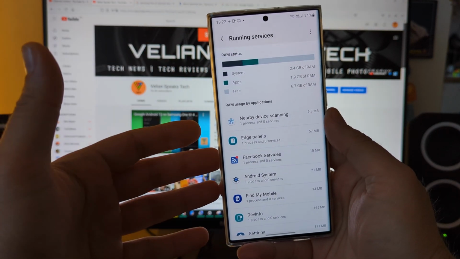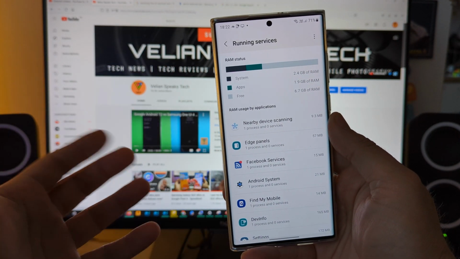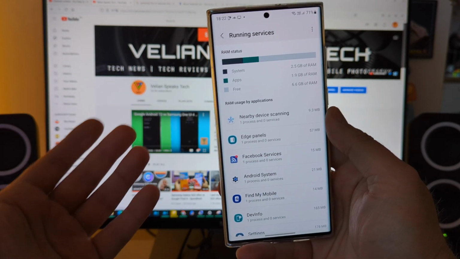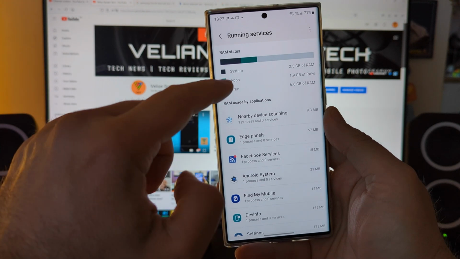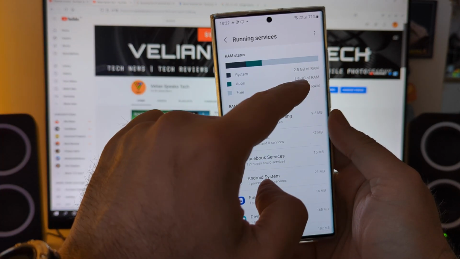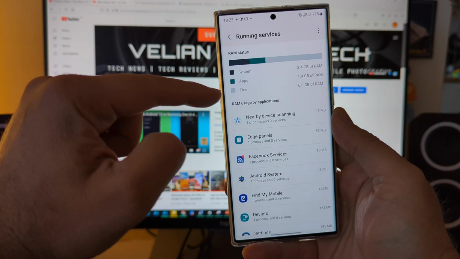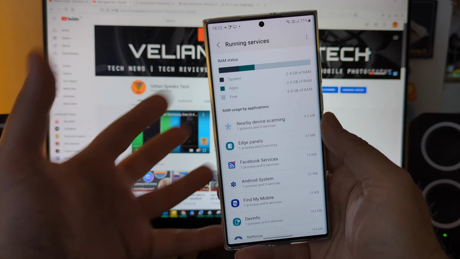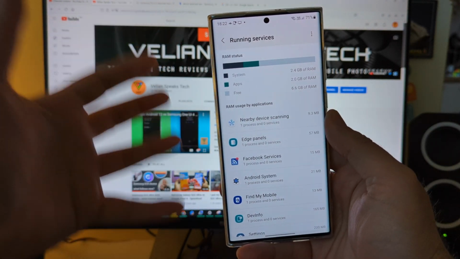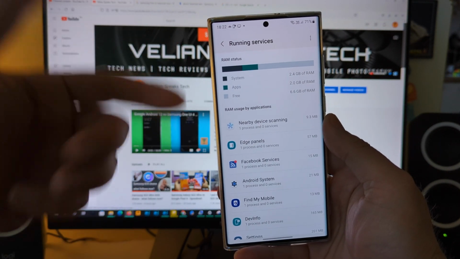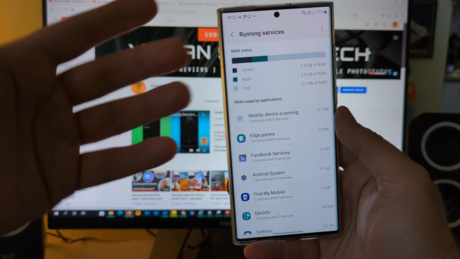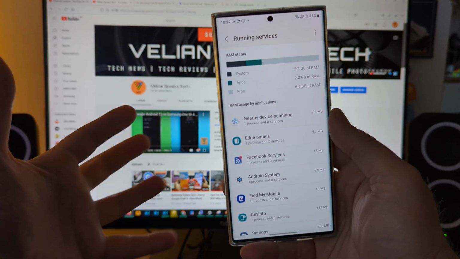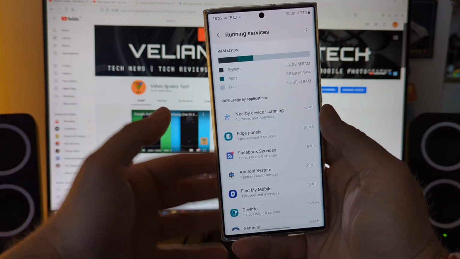Now, the black part here is the system, and this is the reserved part. As I said, probably it's something related to security like Knox. We have also the crypto chip, and there are things really required to run your phone properly. So One UI is really taking a toll. Then we have apps, right? All the running apps, which are now marked in green, right? And then, of course, we have all the other, which is the free memory. And you can just check all this info, so there is no controversy. Indeed, the S22 Ultra has 12 gigabytes of RAM, but I just wanted to make this video to give a proper explanation of how and why we see less from all these apps like CPU-Z and etc.